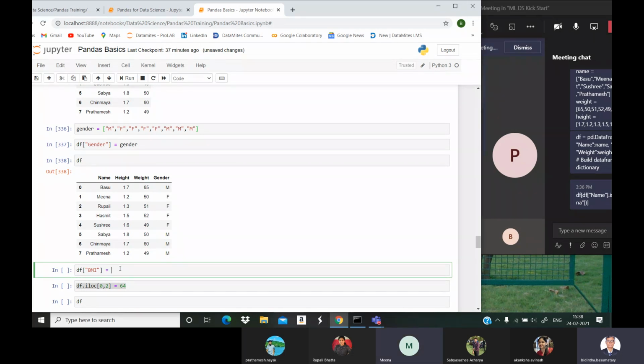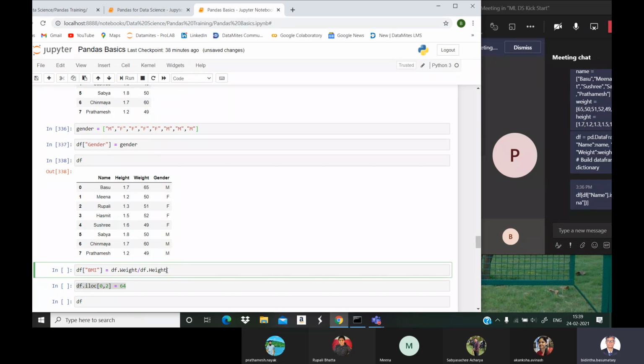Weight divided by height squared, something like that. Let's just divide. df weight divided by df dot height. This is basically a derived column. From these two existing columns, I'm deriving a new feature named BMI, so I will have another column here.